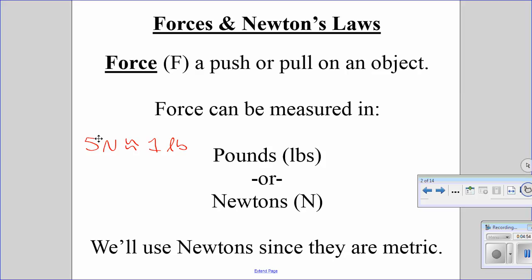Does it take the same amount of force to push from 1 newton to 2 newtons as it does from 25 to 26? Do you have to add the same amount of force to go from 25 newtons to 26 as to go from 1? Yes, 1 newton is 1 newton. So if you're going 1 newton more, then yes, it's a linear relation.